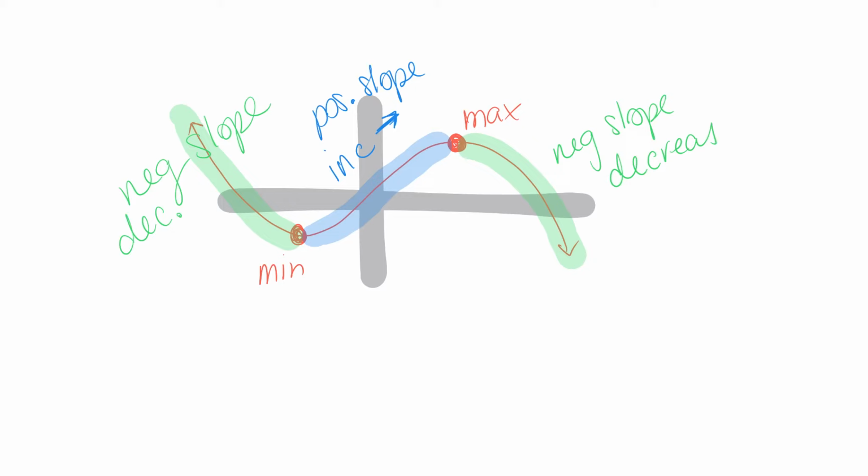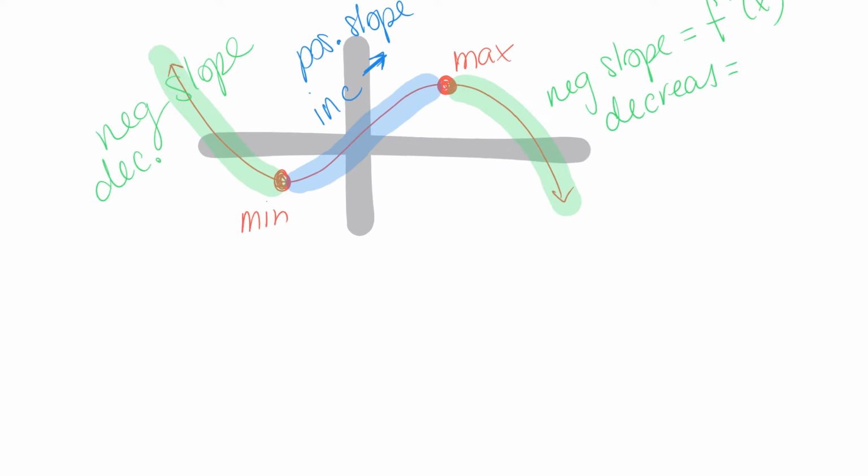Okay, so slope, we have determined, comes from derivatives, right? Slope comes from derivatives, and increasing and decreasing has to do with that slope, all right? So it all makes sense on a graph. But what happens if we look at this algebraically? So that's where we're going with this, but let's just real quick write some stuff down.